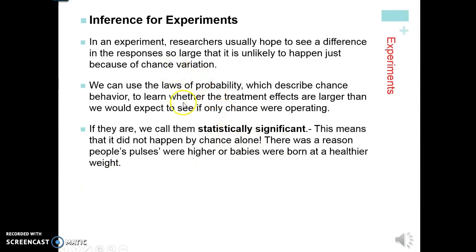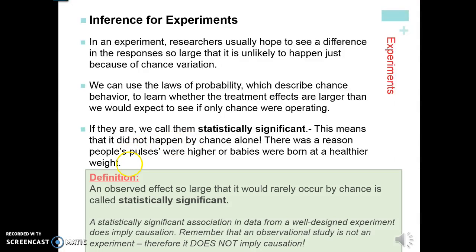This is a little bit confusing because when we say just by chance alone, when we do an experiment and we're giving people caffeine and not caffeine, there are some people whose pulses are naturally going to increase just by chance alone, not because of the caffeine. But the goal is it's statistically significant if everybody's or a majority of the people's pulses increased by the caffeine, and it wasn't just one or two people's pulse rates that increased. That could just happen if I had a whole bunch of people in a room, there's a chance that one or two of them, their pulses increase. So statistically significant, didn't happen by chance alone. There was a reason that the response variable acted the way it did.